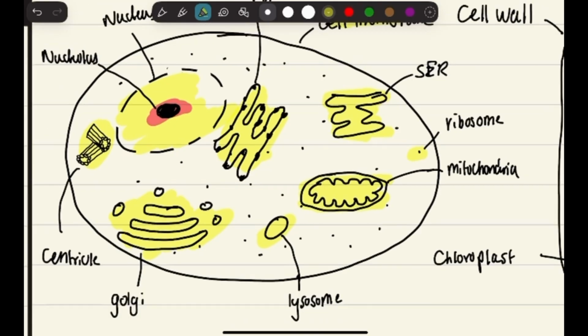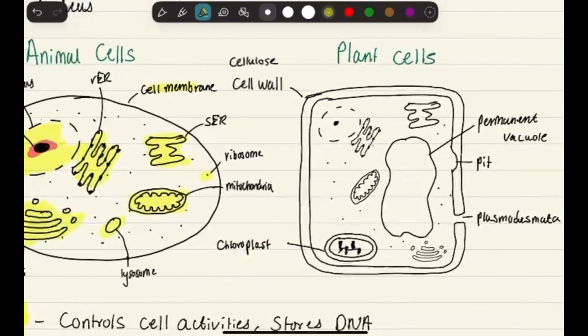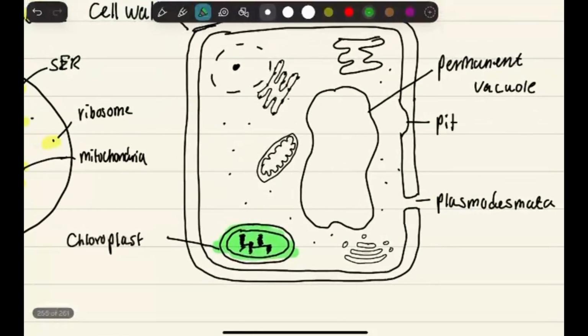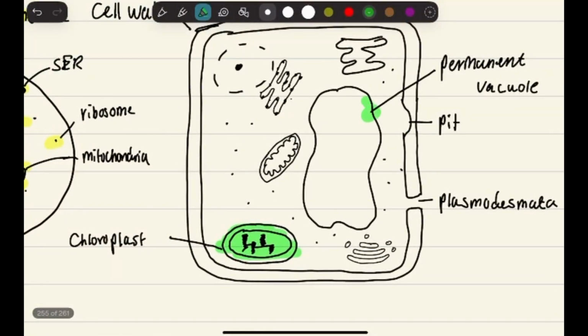We do have all these definitions again, so don't worry too much. Plant cells pretty much have everything in the animal cell except really the centriole. That's the only debatable one. But otherwise, it has everything else. In addition, they've got chloroplasts, the site of photosynthesis. They've got a permanent vacuole, which is mostly about maintaining the cell's integrity, but also contains what we call cell sap. If you want bonus points, the membrane surrounding it is called a tonoplast.